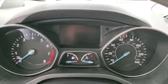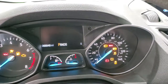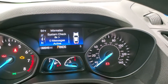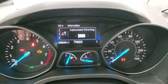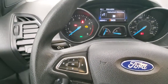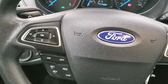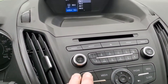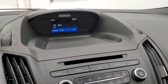As we hop inside the vehicle, you will see that this one has 68,948 miles. Instrument cluster is very nice and clean — it does have an outside temperature display as well. The steering wheel is in excellent shape; you do get Bluetooth and audio controls on the right, cruise controls and information center controls on the left. It comes with the AM/FM CD player.